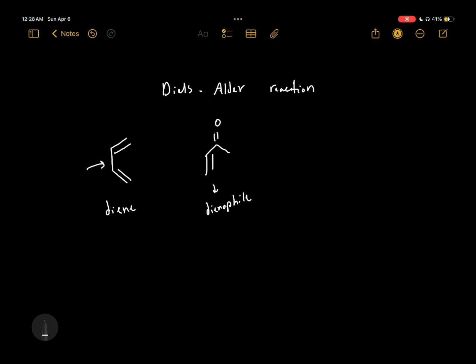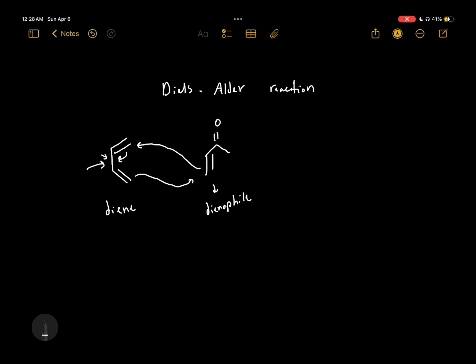So how does the reaction mechanism actually move forward in this case? It's important to note that it's a concerted reaction, meaning everything happens in one step. And it goes as follows. The dienophile will reach out to form a bond with that double bond. So those electrons get pushed, and that further gets pushed to form a bond with that. It's important to know that you're going to form two new sigma bonds and one pi bond, which would be this right here.